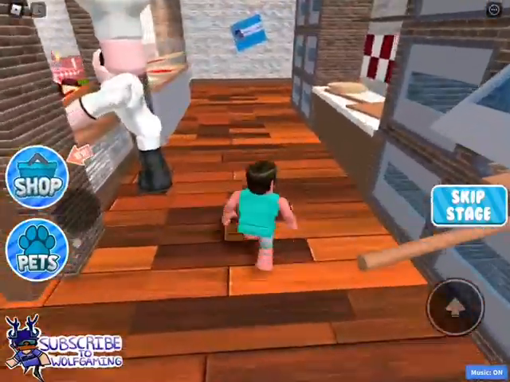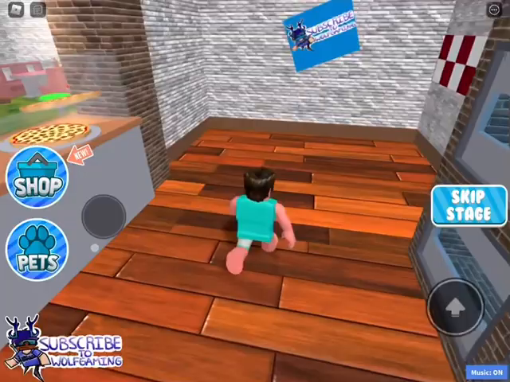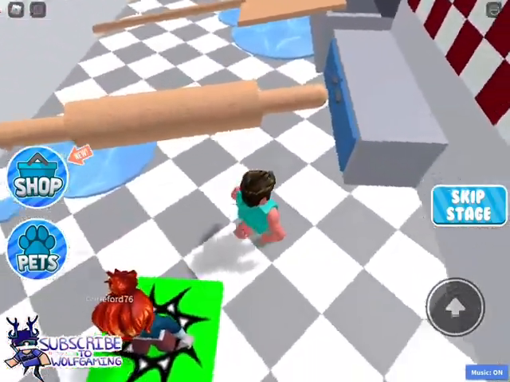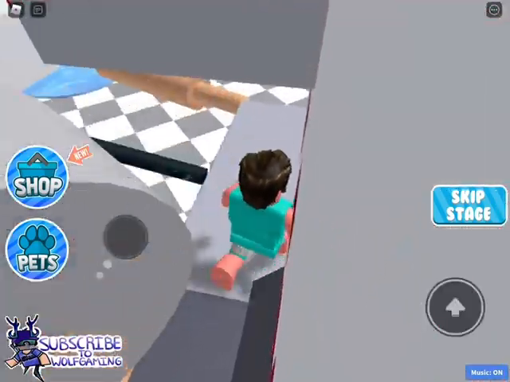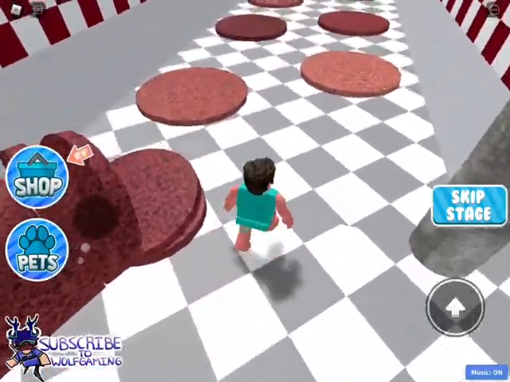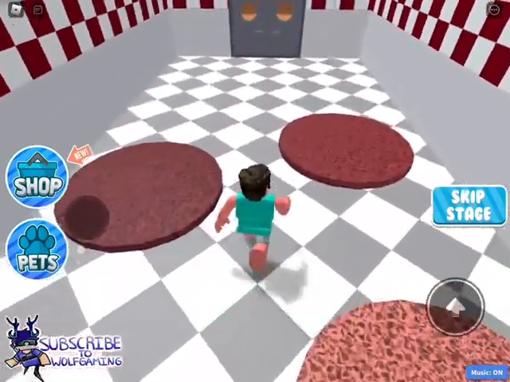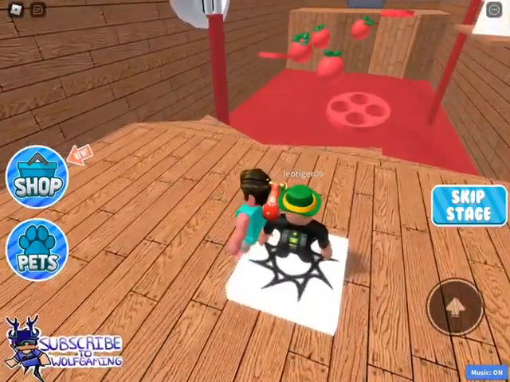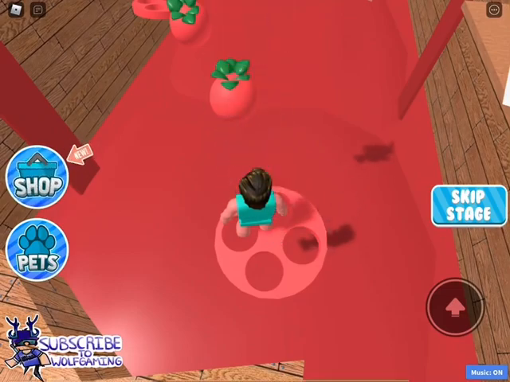We have to go in here. Oh god. Get through the door. There you go. Checkpoint reached. We can literally just skip the stage. We skipped the stage, guys. We can skip this as well, kind of. Okay. Now this we cannot skip, I don't think.